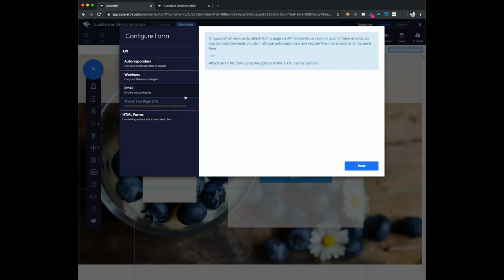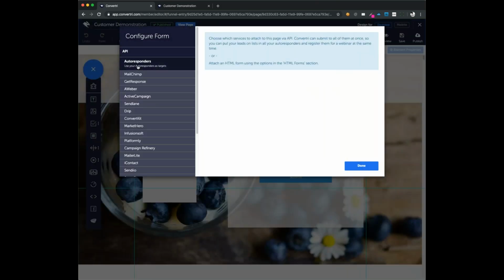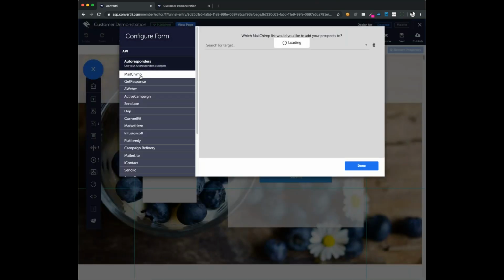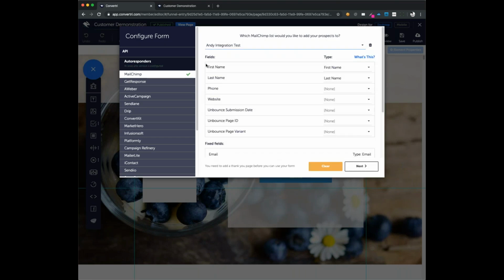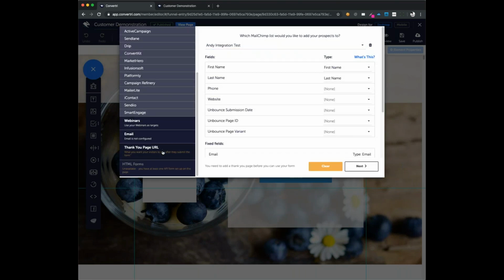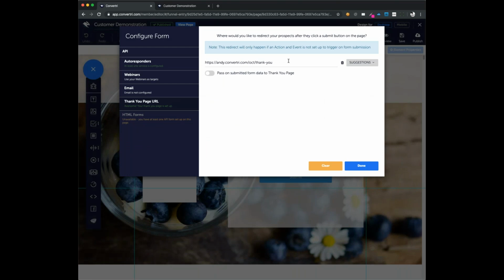But so if we go into the forms box, then we can connect our page to, just trying to work out which autoresponders I've wired up here. So when we select, say, MailChimp as our thing, we also need to set a thank you page URL. Now, because I drew that arrow to the other published page, this has been filled in automatically. But we could change this.